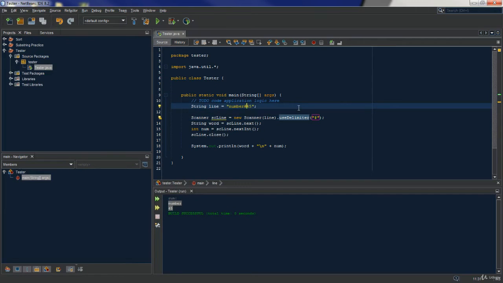You may be thinking, why do we need to use the useDelimiter method? Well, not all data is going to have white space to separate the tokens. You might need to change it from time to time. Some data will have different delimiters throughout, and your program has to react accordingly, changing the delimiter where necessary. In this course, we will not be dealing with such complex data, but there is data out there that does require you to change the delimiter from time to time, so your program needs to react accordingly.